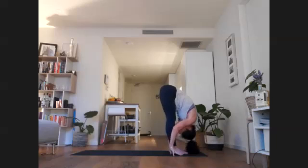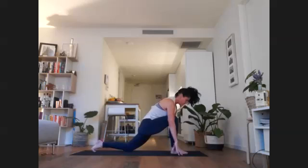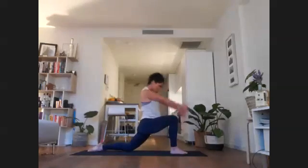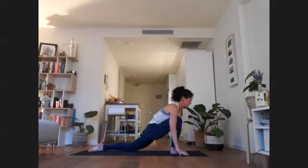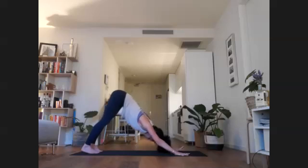On the inhalation, left foot steps back. On the exhalation, left knee and top of foot down. Good. Inhale, sweep the arms right up. Lean back. And exhale, hands come down. Right foot steps back. Downward facing.